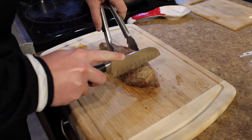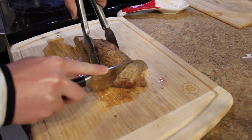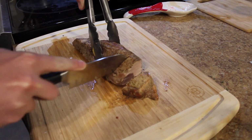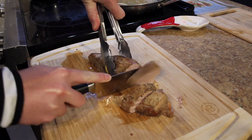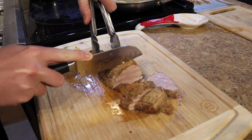Cheers to Friday night. Okay, Jordan's cutting into it. See if I did good. Looks good. I don't know, this is probably like the second time I've ever cut pork, so you'll have to tell me. Yeah, looks good to me. Smells good too.